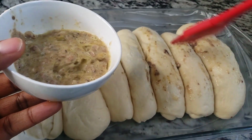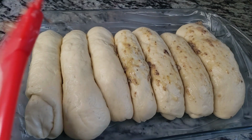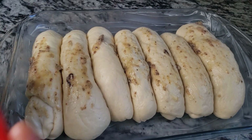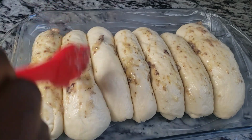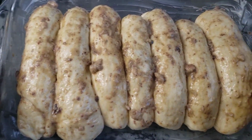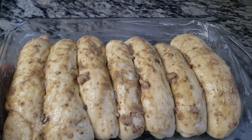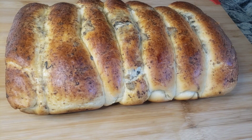This is sardine bread we're making, guys. This is really delicious. If you try this method, you will love it. Follow the step by step recipe and you will love it. So after brushing the sardine on top of our bread, this is how it looks like. You can put in as much as you want. So at this point, you preheat your oven to 300 degrees, and we're gonna bake this.